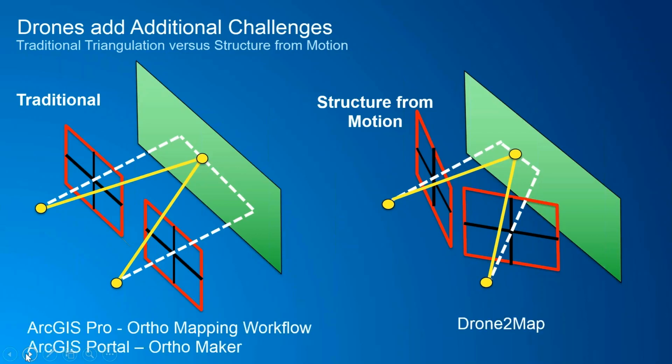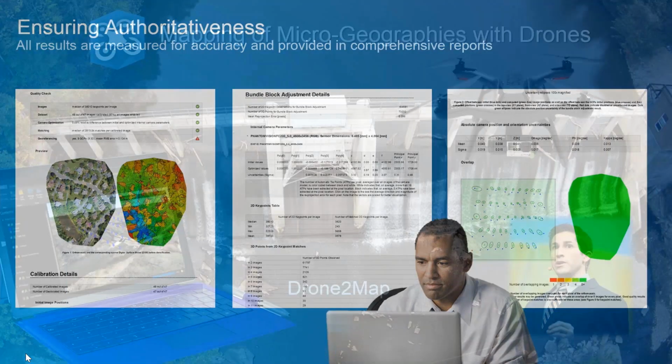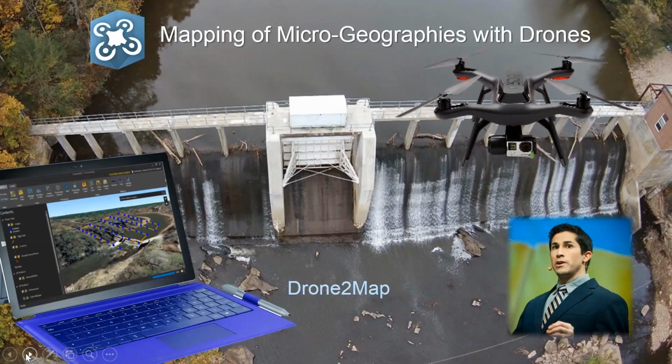And then of course, from the result of all this information, you want to make sure that the end result is authoritative. So you want to see reports that give you good information and show you the errors. Then if you need to, you can correct, or check whether your solution meets a minimum requirement that you're trying to achieve.